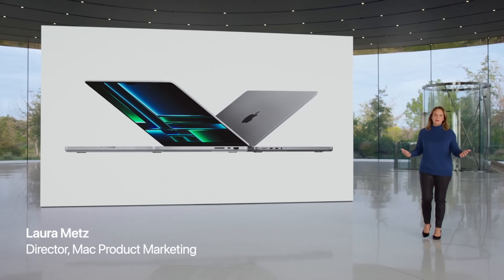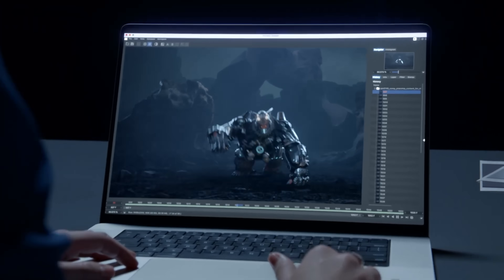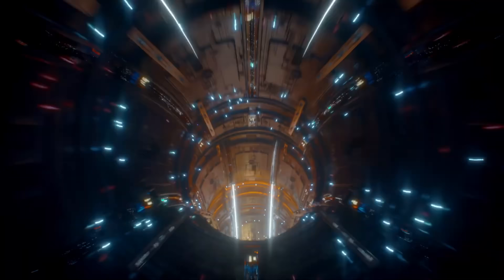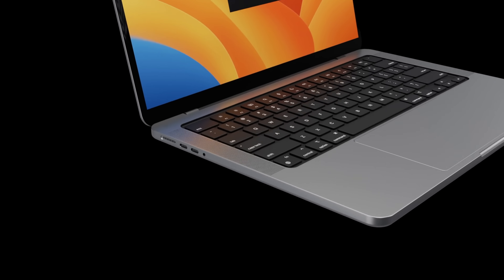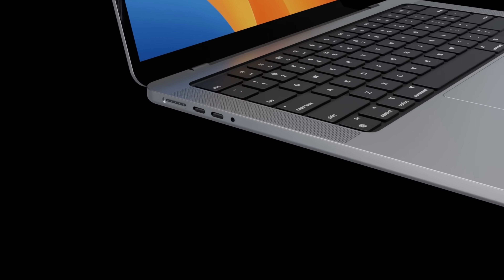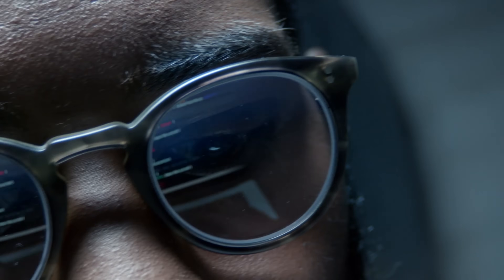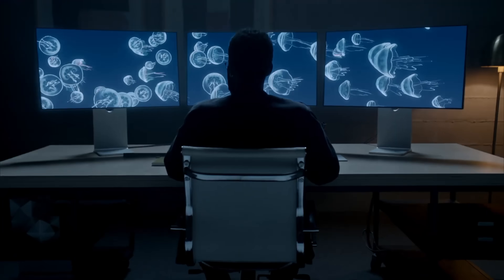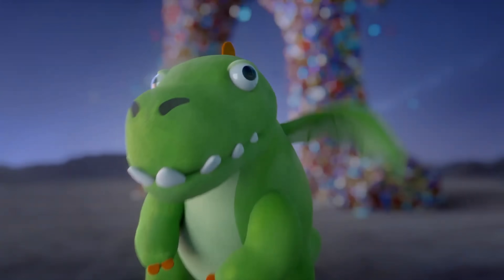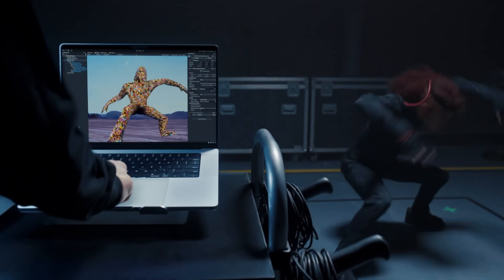I should note that not all leaks and reports are 100% proven to come true in the new MacBooks. I can only present what I've been told and shown. But if you're watching this video, you're curious about what's going to be said about the new MacBooks regardless. So moving on to the actual release date — it's literally around the corner.